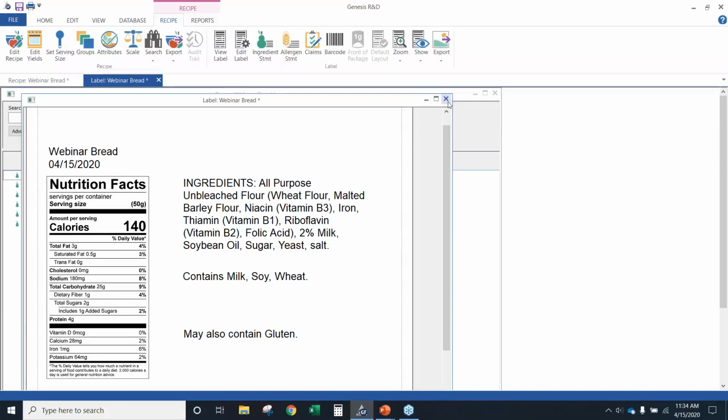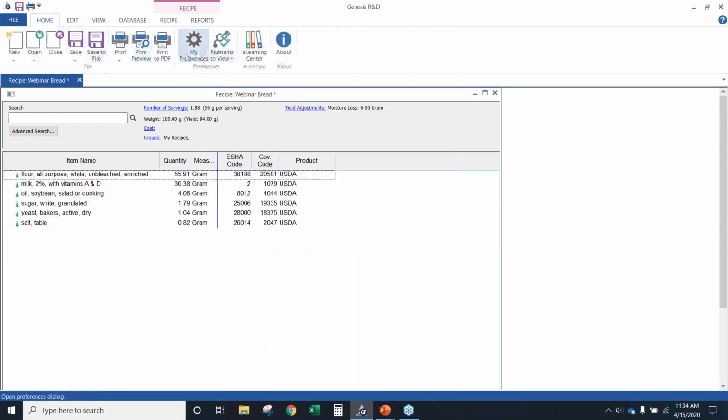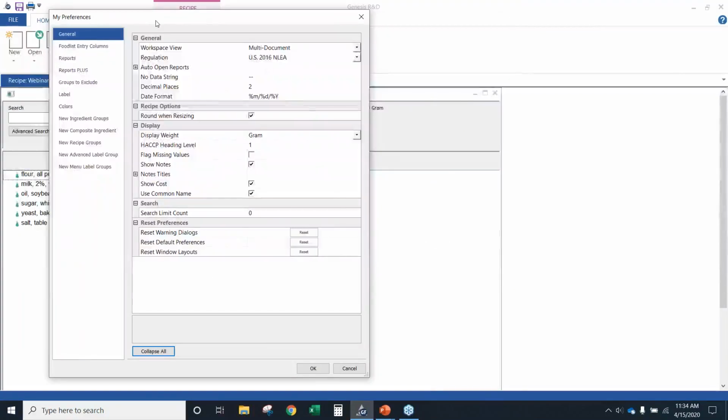So from there, I will go to my preferences. So from the Home tab, we can go to My Preferences, and this is more of a global settings approach to working with your software. So not only with reports, but various areas of the software. And I'll highlight a few of these options. So in the general space, in My Preferences, here's where I mentioned decimal places. You can choose the amount of decimal precision that you want to include on general reports by setting those here.